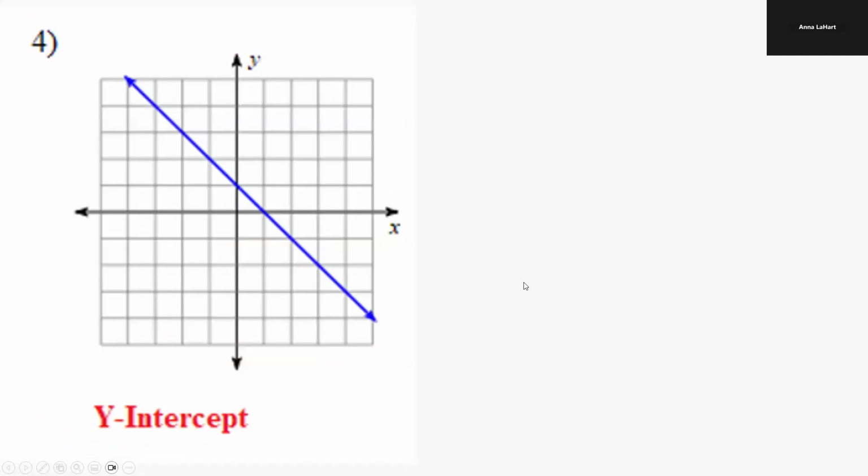Okay. Number 3 is horrible because it doesn't go through a nice spot, so we're going to skip number 3. Okay, so try this example. Now that you've seen a few, see if you can identify what the y-intercept is. Did you get +1? Okay.